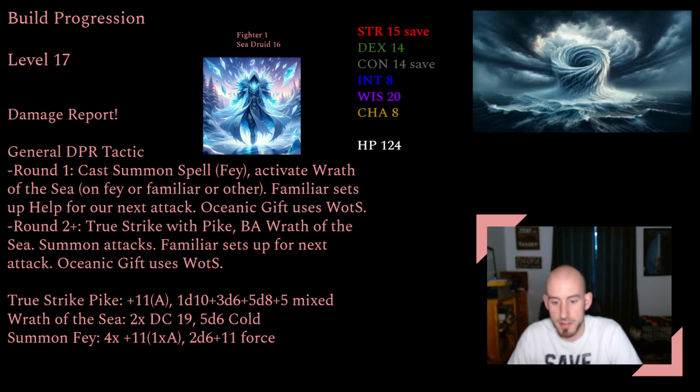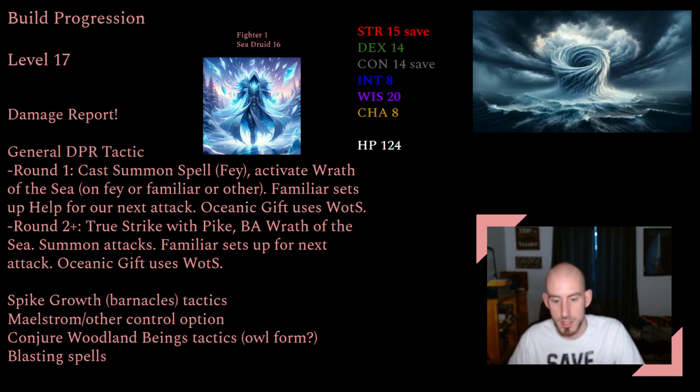Here are our numbers here. We have plus 11 to hit at this point, assuming we don't have a magic item, because I never assume those, and our save DC is up to 19. But we do have, again, 2 potential procs of Wrath of the Sea, and in our ideal encounter, we're casting Summon Fey with an 8th level slot, and it's going to stick around the whole time and get 4 attacks per round. Yeah, we have a lot of potential tactics with all of our blasting spells, our Maelstrom, our hold monster, all our control options, and we can totally use Spike Growth if we want to stick to lower level spells and that kind of thing.